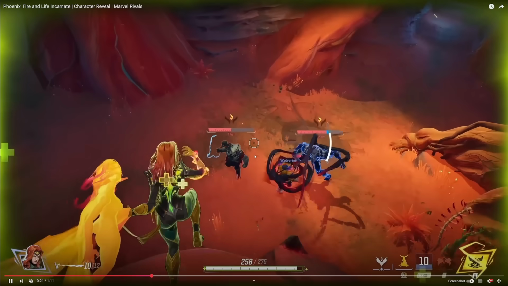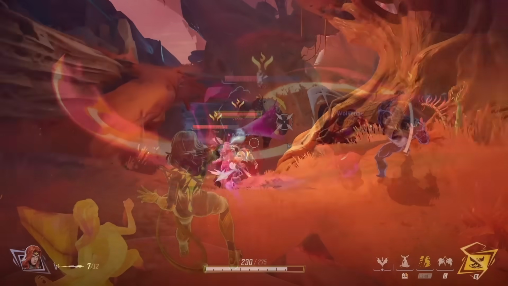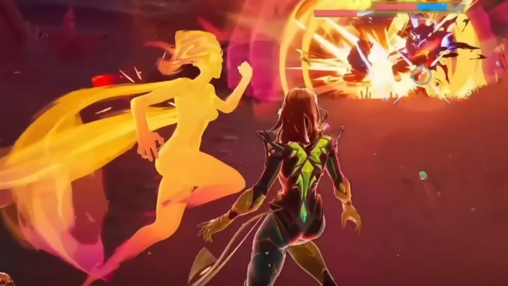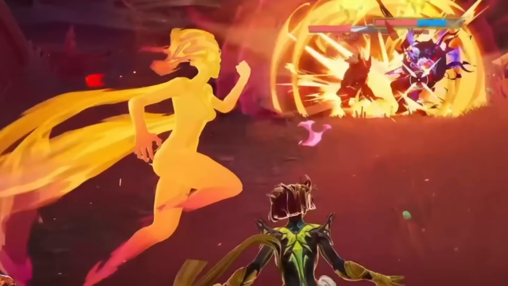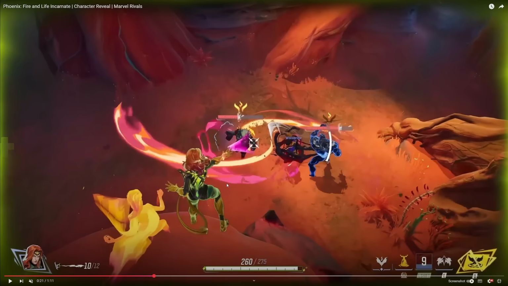So when you pop your right click, you can see right here, this is it. This is her right click. You can see she's using her telekinetic abilities. Those are always shown in this pink color. And what I've noticed is every time you use a telekinetic ability as Phoenix, so that includes the right click and also her shift where she dashes away, it's always followed by the Phoenix Force, the fiery character following her, igniting the telekinetic ability and causing an explosion.